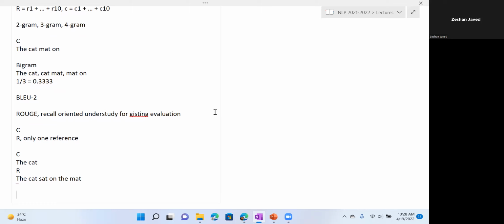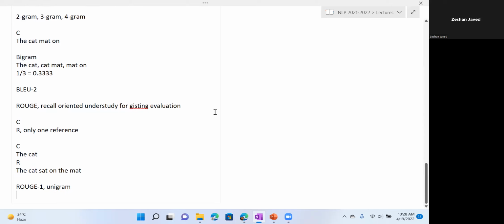This could be by unigram, bigram, and so on. ROUGE-1 is basically unigram. So what are the unigrams that we have? "The cat sat on the mat". We have 6 unigrams, and then we check whether each of those unigrams appears in the candidate. "The" appears, "cat" appears, "sat" does not appear, "on" does not appear, "the" appears again. In this case, we don't have the notion of clipping.